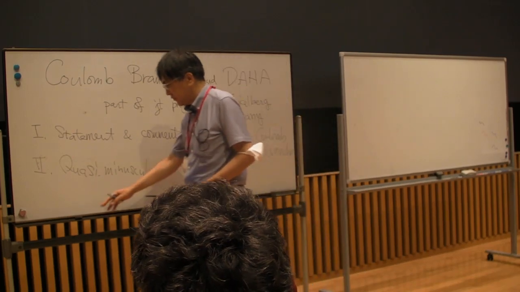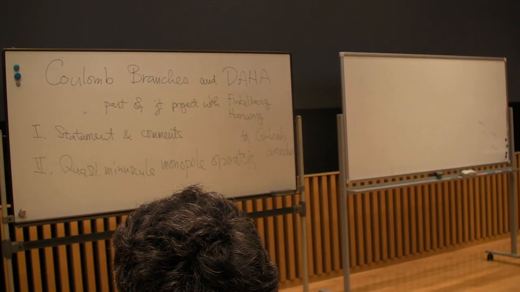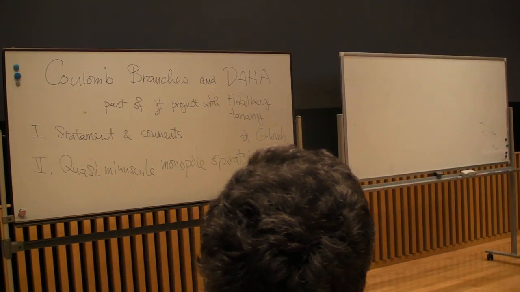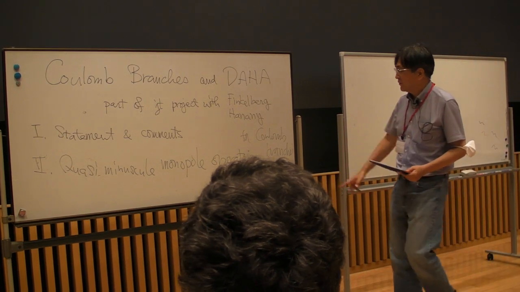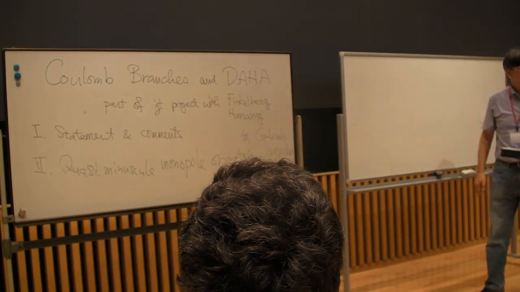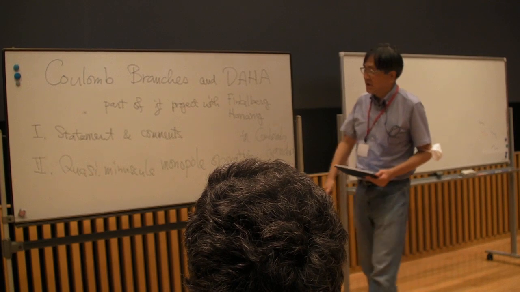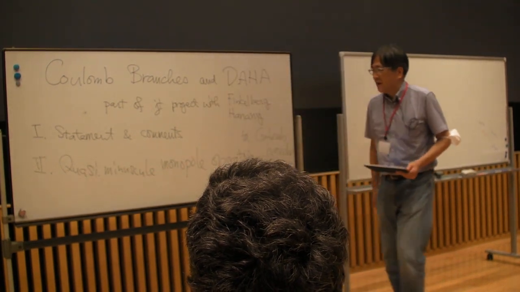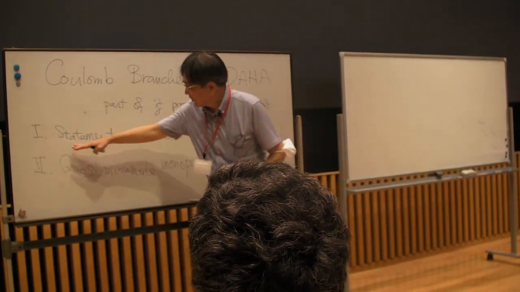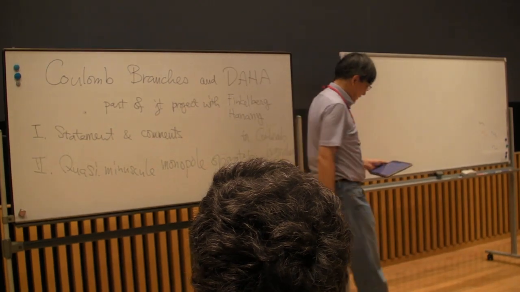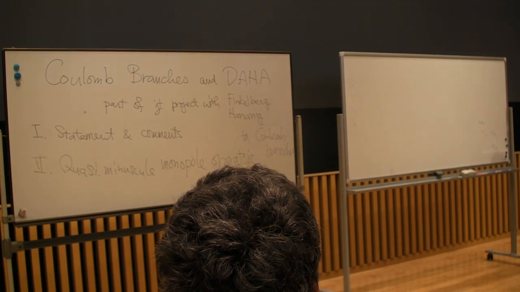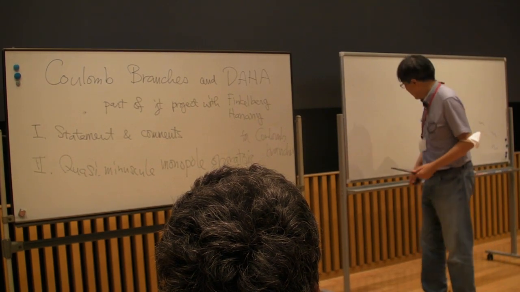I have been working on Coulomb branch for maybe 4 or 5 years, and I already explained Coulomb branch many times, so most of you already know about the Coulomb branch. So the second part is basically just a reminder for the Coulomb branch, and then at the final point I just briefly mention what is the case of minuscule point. If you already heard my talk many times, then maybe the first part is new, and then just start to do your homework by yourself. And the second part I don't think I will say anything.